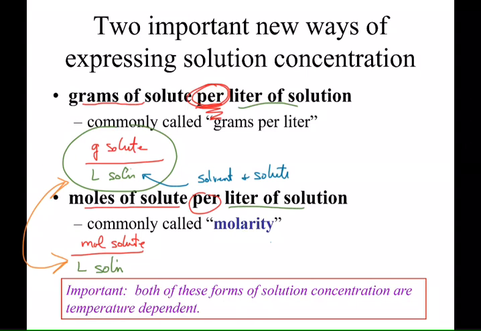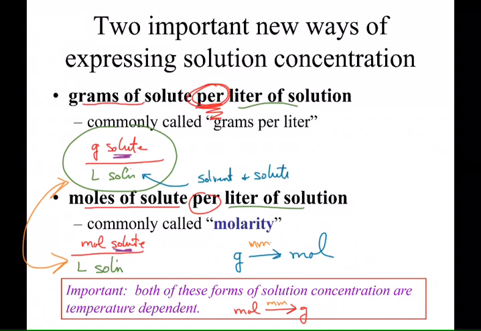We're actually going to do a problem coming up. Notice in the numerator I have amount of solute in grams, amount of solute in moles. I'll put it in the form of this question, and I think you've heard this question a few times. How do we go from grams to moles? The molar mass of the compound or whatever you're working with. How do we go from moles to grams? Again, the molar mass. So that's here to stay, isn't it?